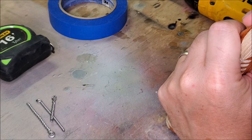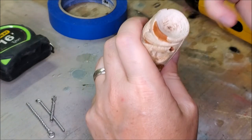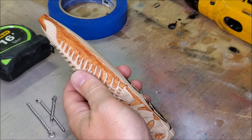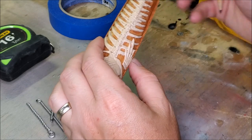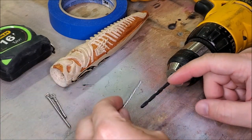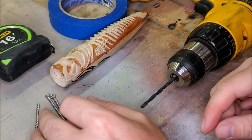We're going to mark our drill spots. Dead center. Dead center. Between the fins, kind of in the middle there. And on that one, what I'm trying to do is just keep it far enough away from the tail that the hooks don't get tangled with one another. I'm using a 1/8 inch drill bit, which is just slightly bigger than this twist wire right here. And that'll allow good coverage of epoxy and all that good stuff.